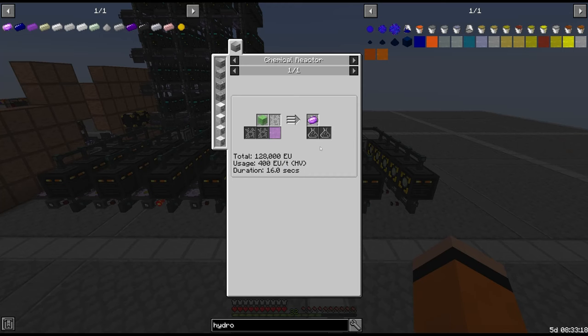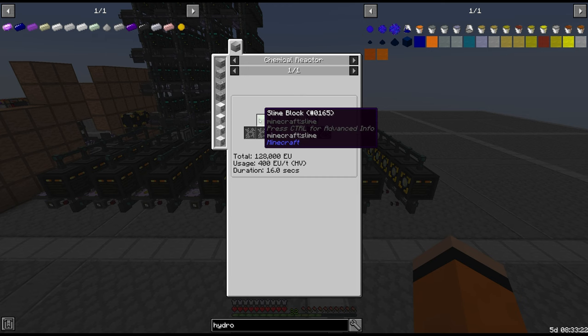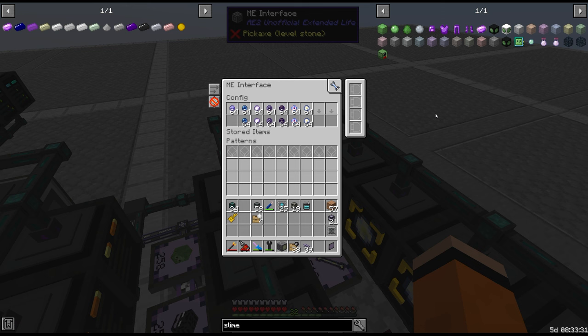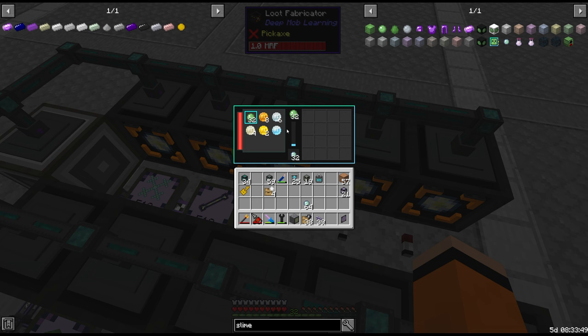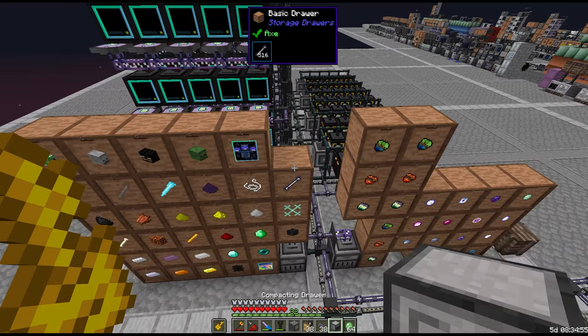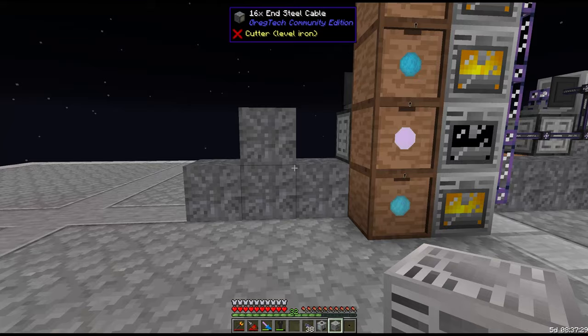Next up we need night slime, normally a Twilight Forest material, but here we make it from slime blocks and titanium. We don't have any way of making slime right now, but we have been running one slime model in Deep Mob Learning since we set this up. We can just put this into a new loop fabricator, select slime balls. And you know what, let's do this into a compacting drawer to save us having to craft the blocks on site. Then we can just set up a fluid extractor and chemical reactor.